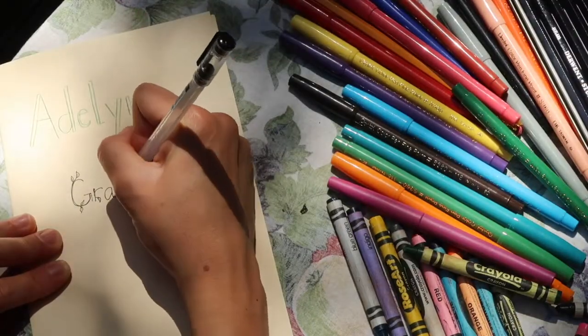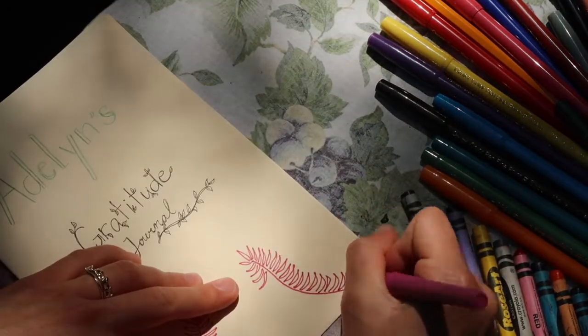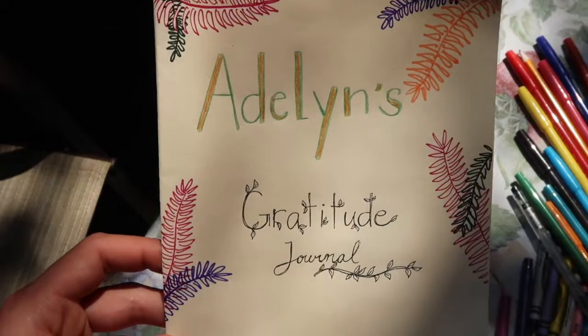You will also want to make a cover page for your gratitude journal. Remember that we are all different artists, so that also means that our levels of practice in art are also different. So don't be discouraged to create and draw when you see my art, because I have had many years of practice. And so will you. You will continue to grow in your skills as you spend more time creating. You will see that you have your own style of drawing and using color. So remember to give yourself grace, be patient with yourself, and give yourself space to grow.